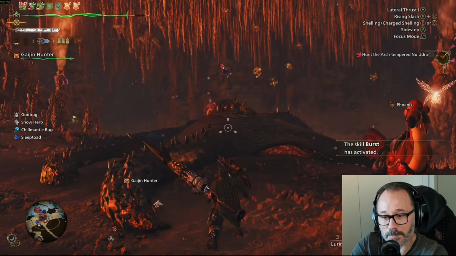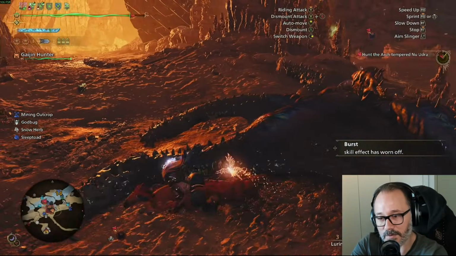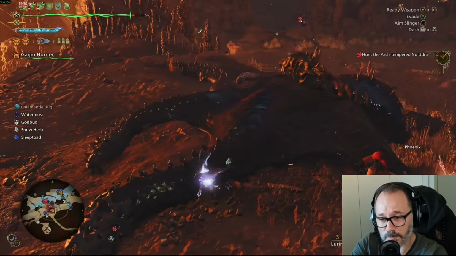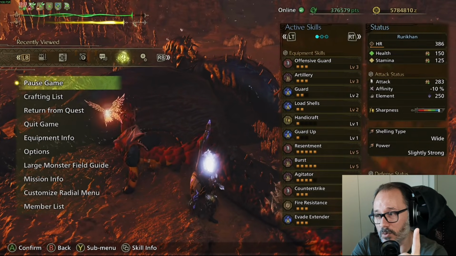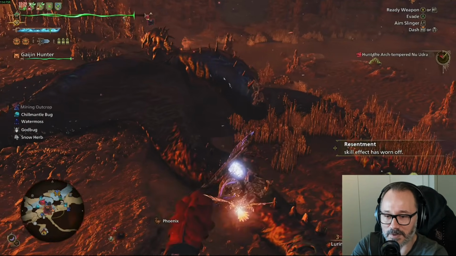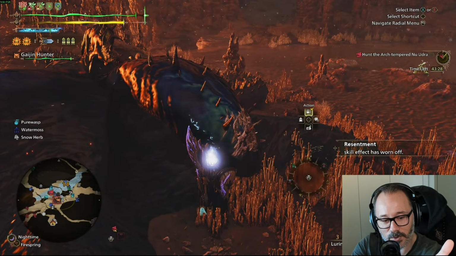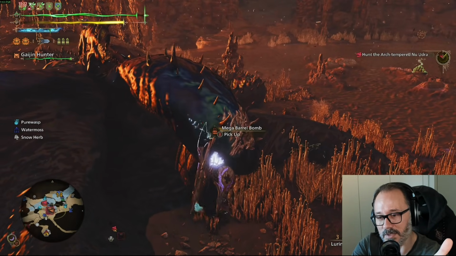Now that he's fallen asleep again, I'm gonna swap gun lances for a fresh gun lance to have two wyvern fires. Jump off. Now we're gonna go craft the two mega barrel bombs. You're able to do this probably faster than I am because I'm a boomer. I'm slow with these menus, dude. And then we're gonna place these two mega barrel bombs in the back.